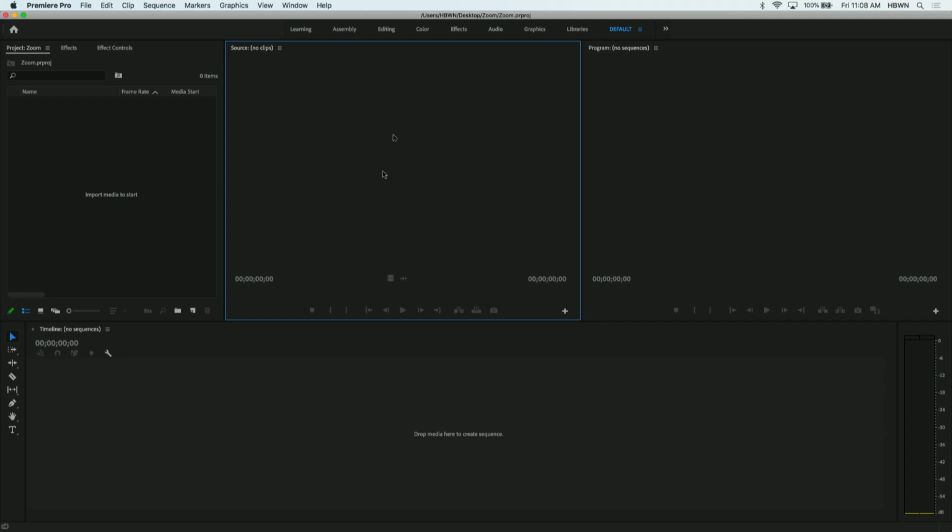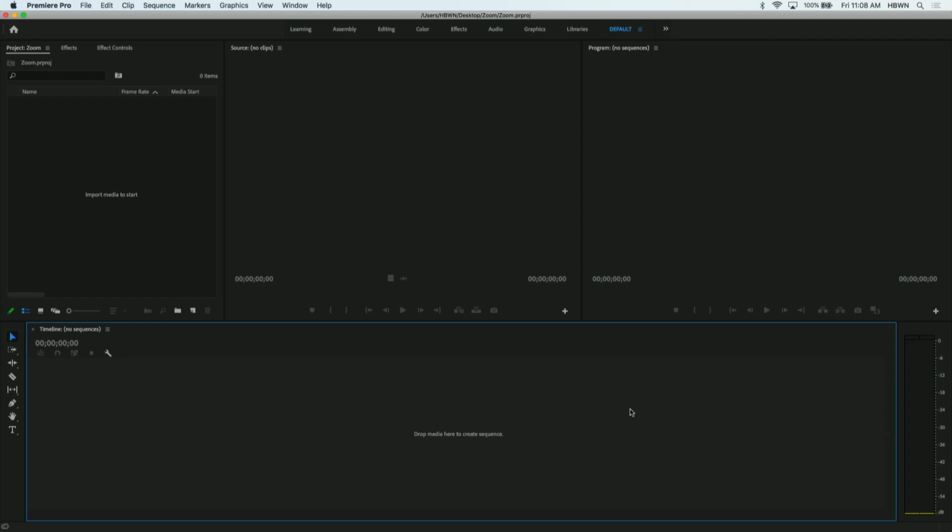It allows you to see it. This is your program window. Whatever shows up in your program window means it's in the final project. So this is what your final project will look like right here. And this is your timeline, this whole thing right here. This is going to allow you to actually edit. That's where 99% of your editing is going to take place, right here, okay?